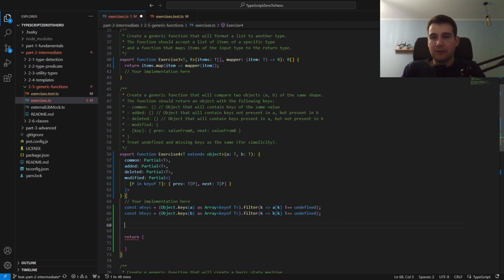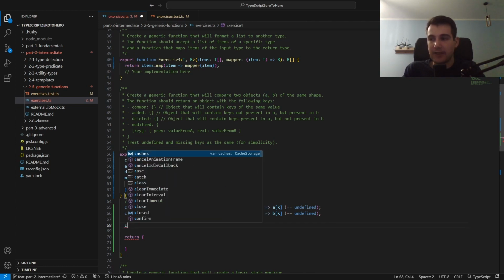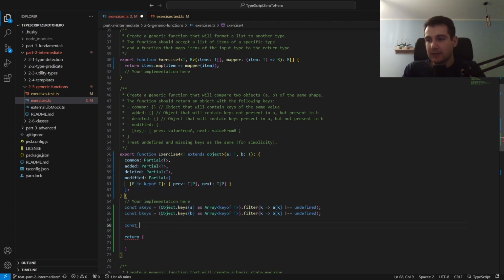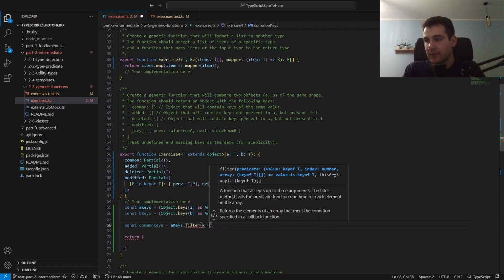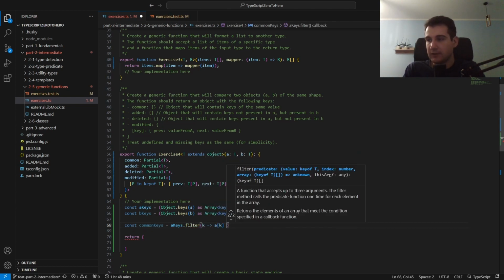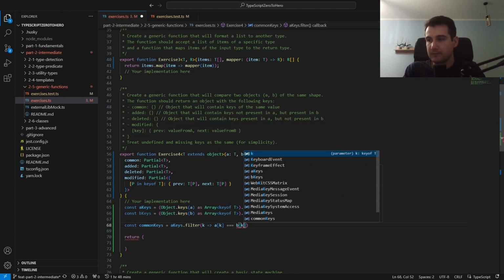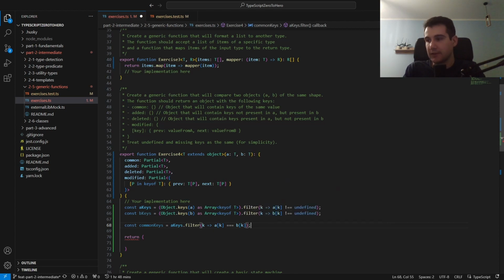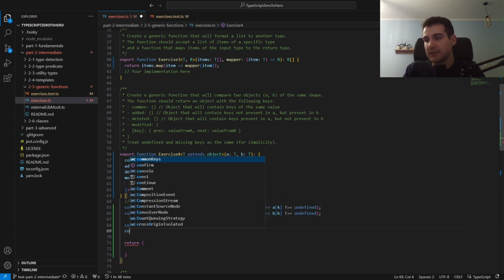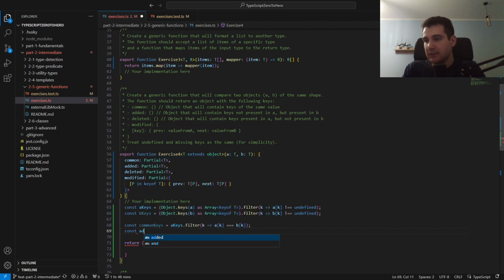Now we need to find the common keys. So the values will be the same in a and b. So common keys will be, I can go with the aKeys, filter key, so a key equals b key. Okay, so this is the fastest way to implement this. Added keys.